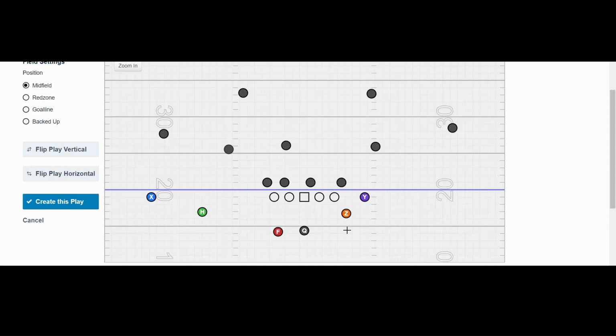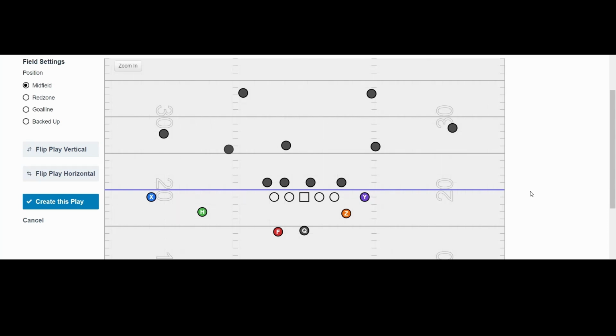And obviously, once you establish those base foundations, then you can start expanding the playbook. Now, do I recommend expanding the playbook a lot to where you have a huge play call sheet? No, I don't. Again, I'm a believer that when you are installing your offense, you should be doing it by the 4-4-4 rule, which is 4 runs, 4 passes, and 4 screens. And then obviously you build off that because that's your foundation.